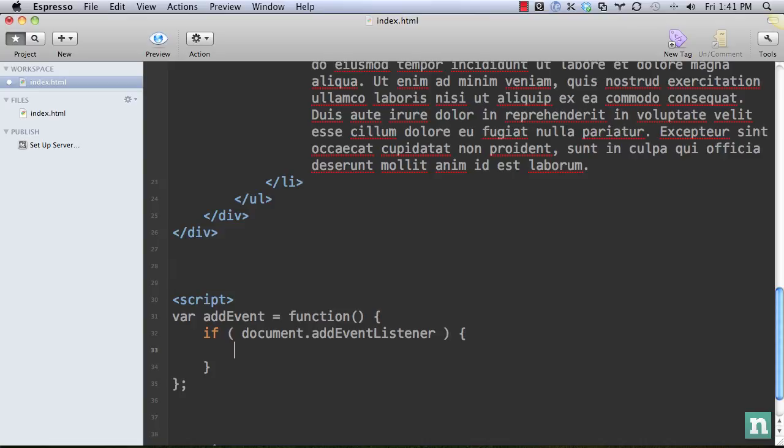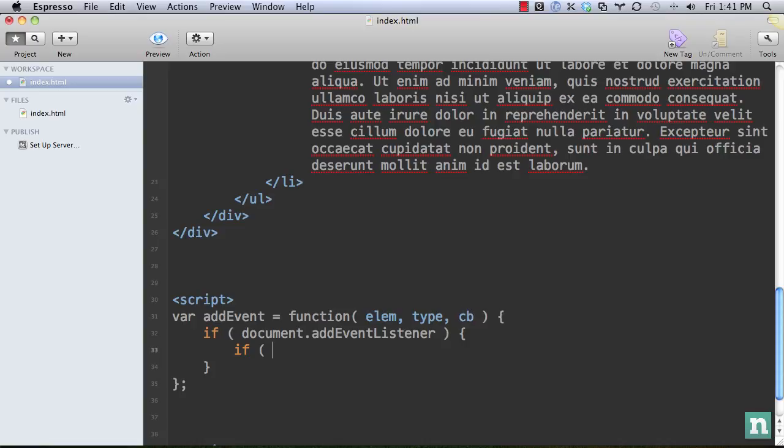And we need to make sure that this function accepts the parameters that we pass in. So I want to make sure it accepts the element. What are we attaching the event handler to? The next one is, what kind of event is it? Is it a hover event? Is it a click event? Is it a key press event? Something like that. And then finally, we need a callback function. This is our event handler. And we'll call that cb. We could call it func, fn, whatever.